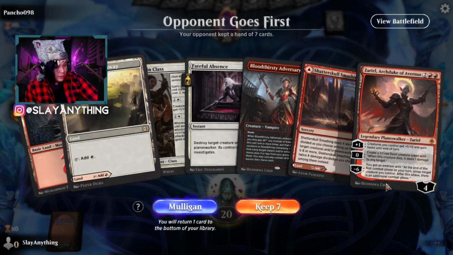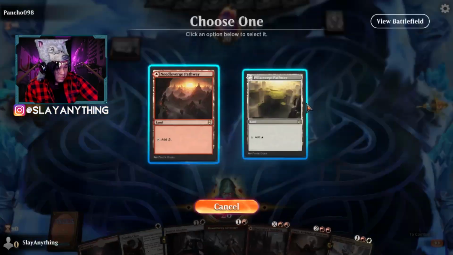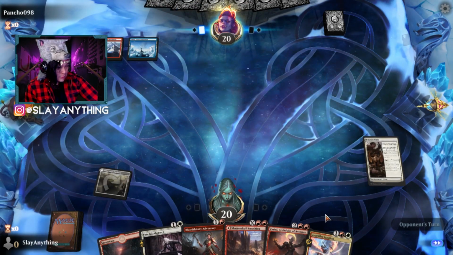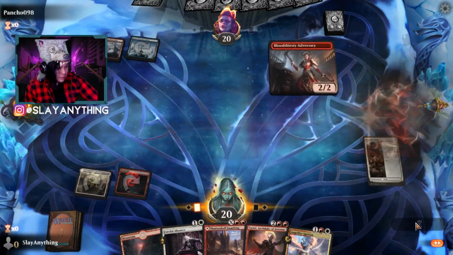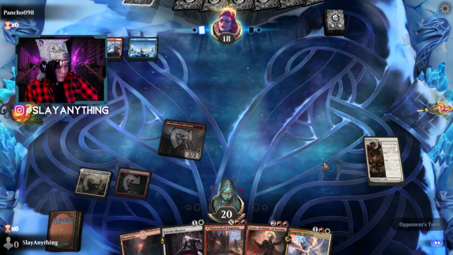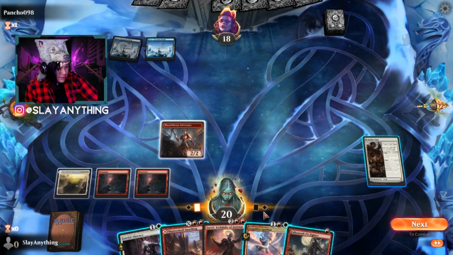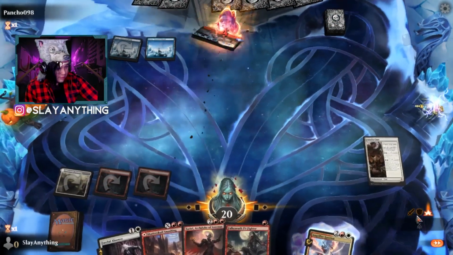Pancho, Pancho, Pancho. All right, we're gonna keep it. Turn 1, the Paladin Class. Okay, sure. Why not? Swinging for 2. And swinging for 2. We're going to play a Mountain and sure, why not? Swinging for 4.